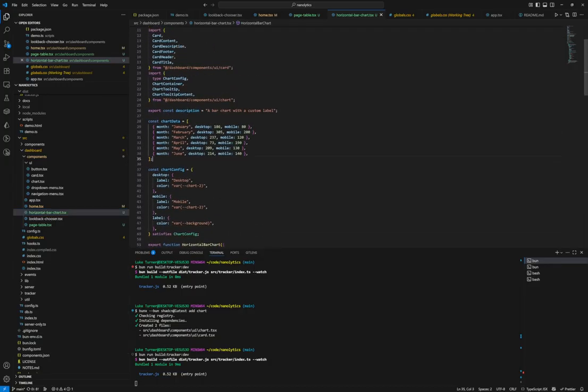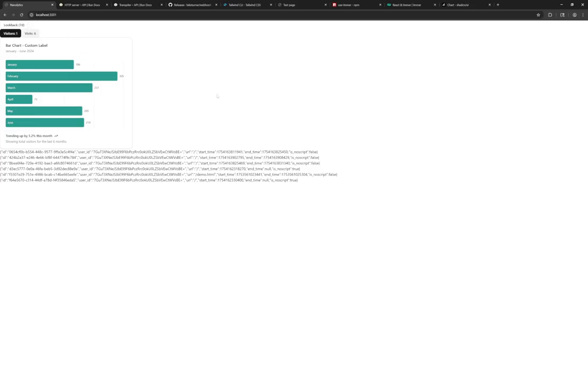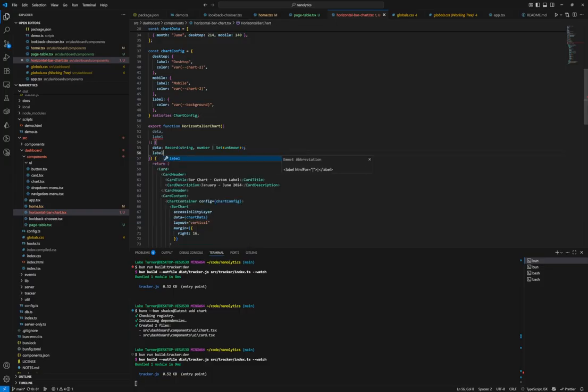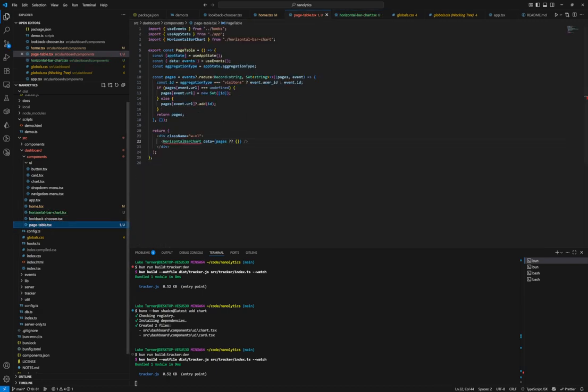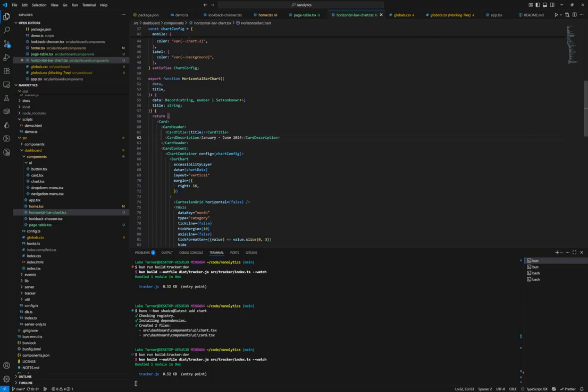And we'll use that data instead of this data. And I don't know how that works yet. We got to figure that out. We're also going to have a label. Label string. And that's going to go here. Maybe I'll call it title actually to kind of fit the thing that it's in. And then down here we would do like title, pages, right? Okay, card description, we don't really need that.